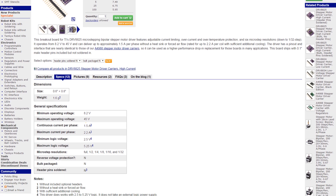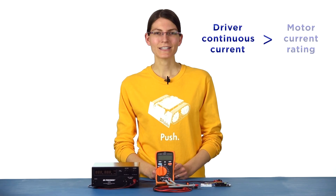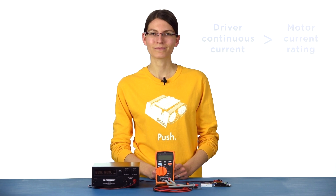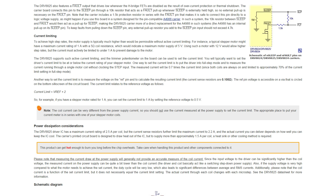You can find the ratings for your driver on the specs tab of its product page. The DRV8825 has a maximum continuous current per phase of 1.5 amps. Since the continuous current rating of the DRV8825 is above the 1 amp rating of my motor, I'm not limited by the driver and I can set a current limit as high as the rating of my motor. For this demo I'm going to set my current limit to match the rating of my motor, since a current limit of 1 amp makes the calculations I'm going to do a little bit later easier to follow. Once you know what current limit you want, you can use the equation found in the current limiting section of your particular driver's product page to calculate the appropriate VREF voltage setting.